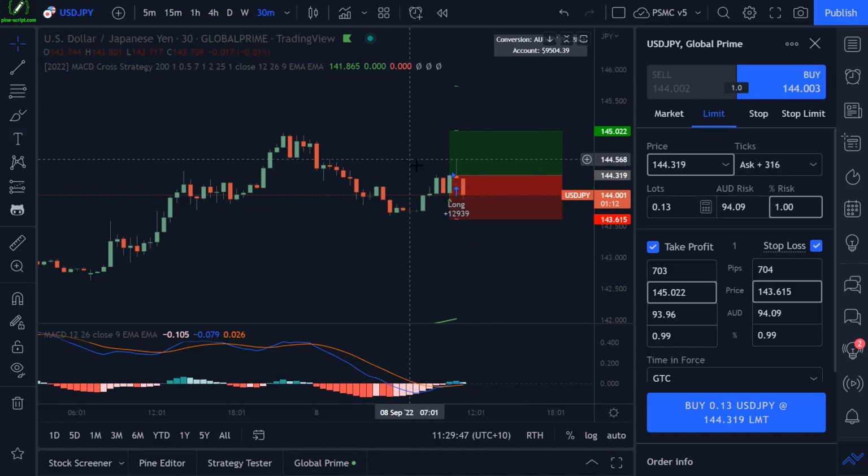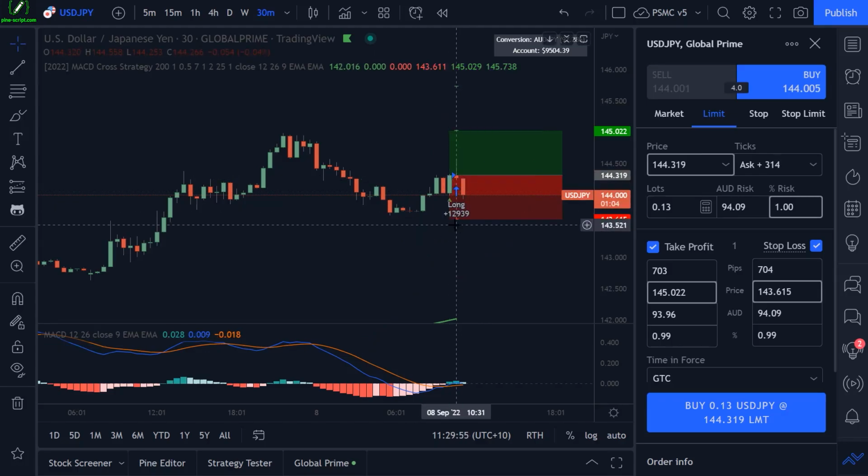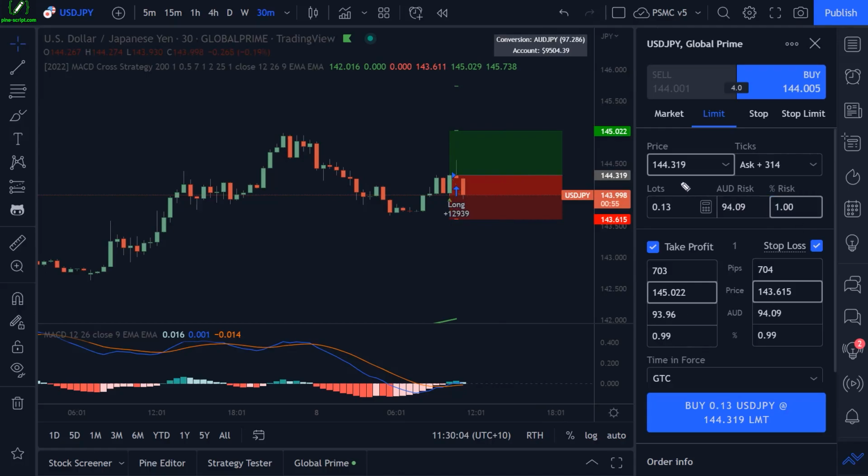I've put on a position tool here on this latest signal. The signal of this MACD system was generated an hour ago. And here's my stop loss, my entry, and my initial take profit. If I right click this and click create limit order, and I set my risk to 1%, my position size is 0.13 or 13 mini lots or 13,000 units. If we look at the position size that my script has put me into this trade, with an account balance of 9,504, the script is saying that we should be buying 12,939 units, which is very, very, very close to 13 mini lots.